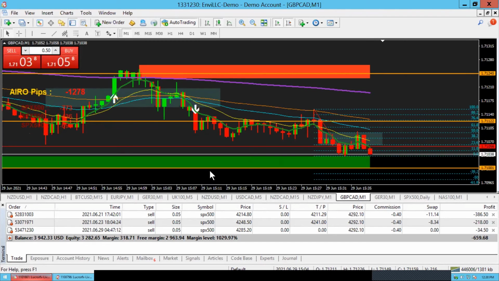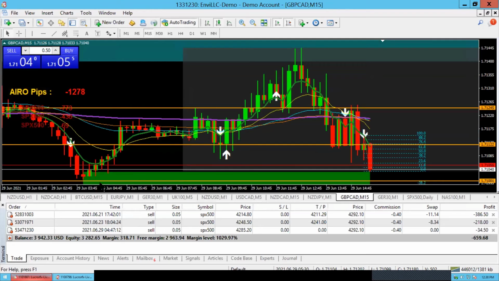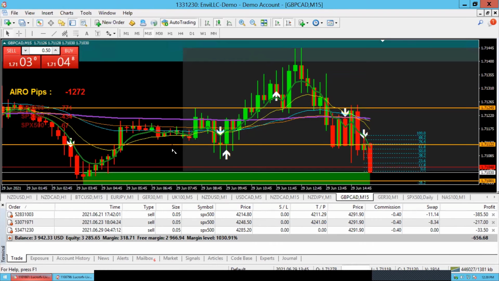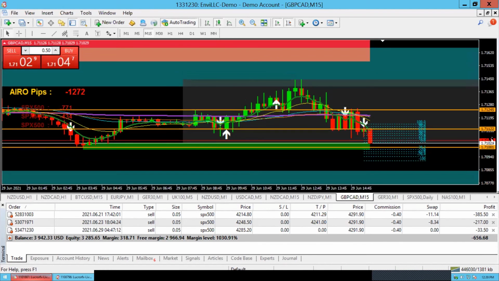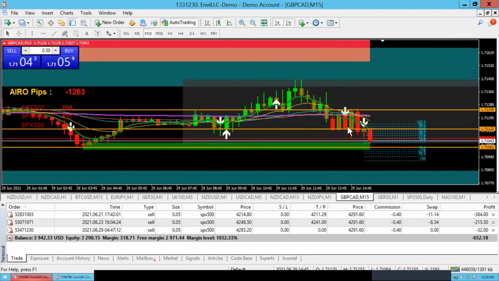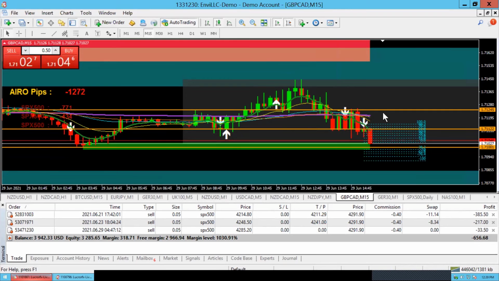If it breaks, we have to look and see where we are on the left-hand side of the chart to see if there's anything over there that we can put our hat on. Here's the bounce off of this orange line. Again, this thing's only a couple pips away. We're already at 71.03. It's only 3 pips to this target. If it breaks through that, then the question is, how far is it to our zone down here? And then that would be a little bit better. We got 15 pips. But oftentimes when it breaks the 3rd level of our mid zone, it doesn't always get down because it's actually making a higher low than it did way back over here.